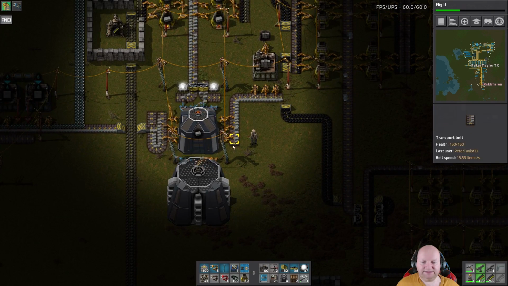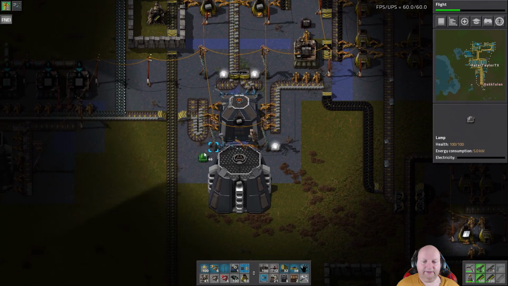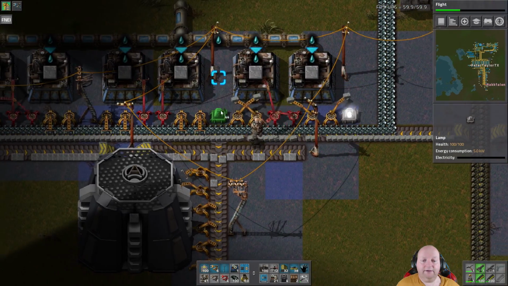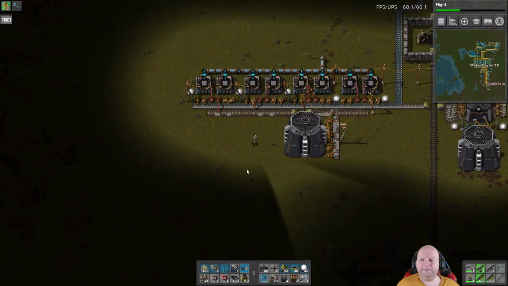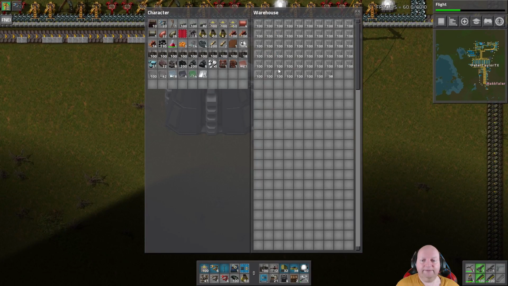Oh, you mean the actual circuits themselves? Yes. Sorry. Yeah. And a light bulb. That's okay. They craft really fast. Oh, they do, but you've got to get all the parts to them. There we go. Okay, that's now making more. And then we have light.